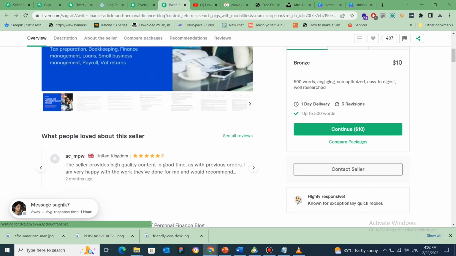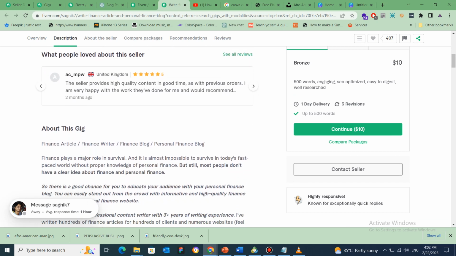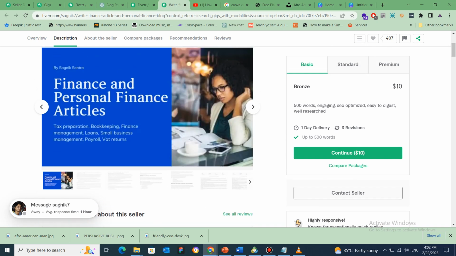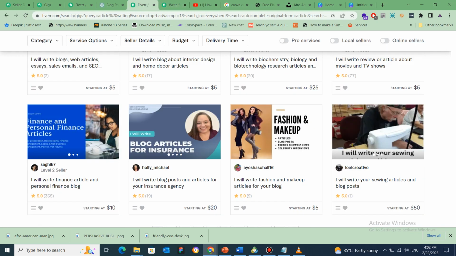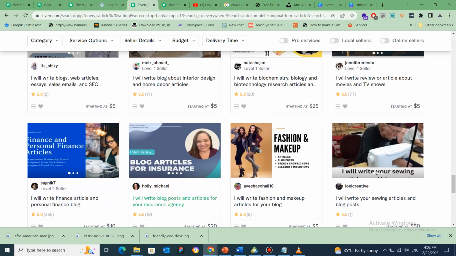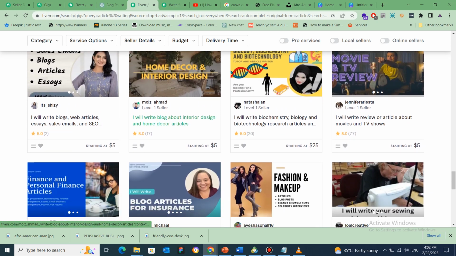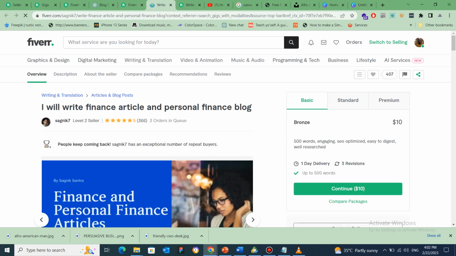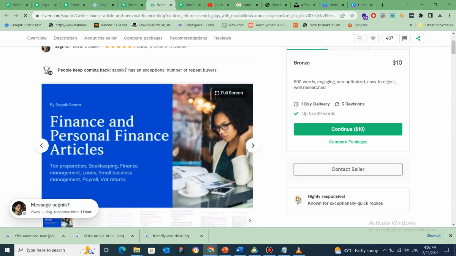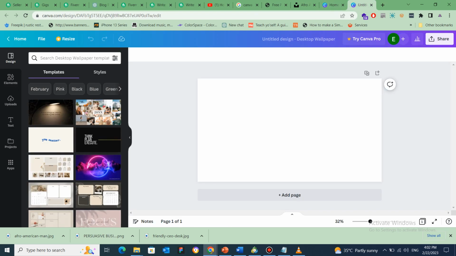All right, so finance plays a major role there. Okay, maybe this is too simple. Let's look for something, because we already have the design similar. Or let's just go about it. Let's just design. You get the point, so you can always reiterate and then write your own content. So the first one says finance and personal finance article. I think ours is going to be a finance and real estate article.